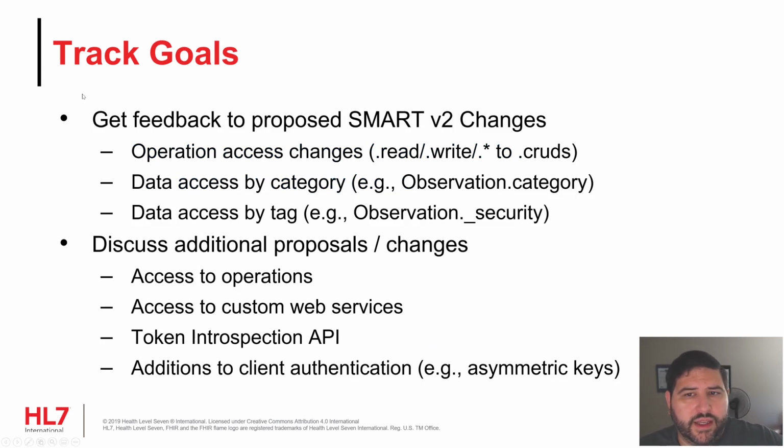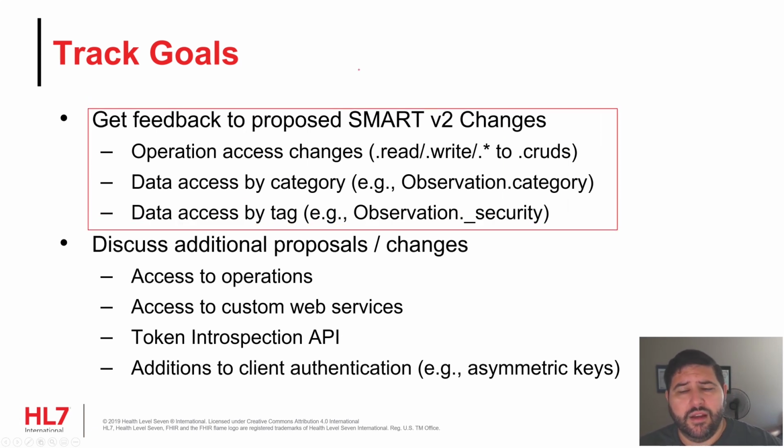So again, the first thing is the scope changes. And so this is this section here. And it's really a way of saying the initial categories are too broad. If you want to grant access to patient observation for reading, that includes everything from vital signs to test results on potentially very confidential tests that you've had run. So we wanted to kind of focus in.